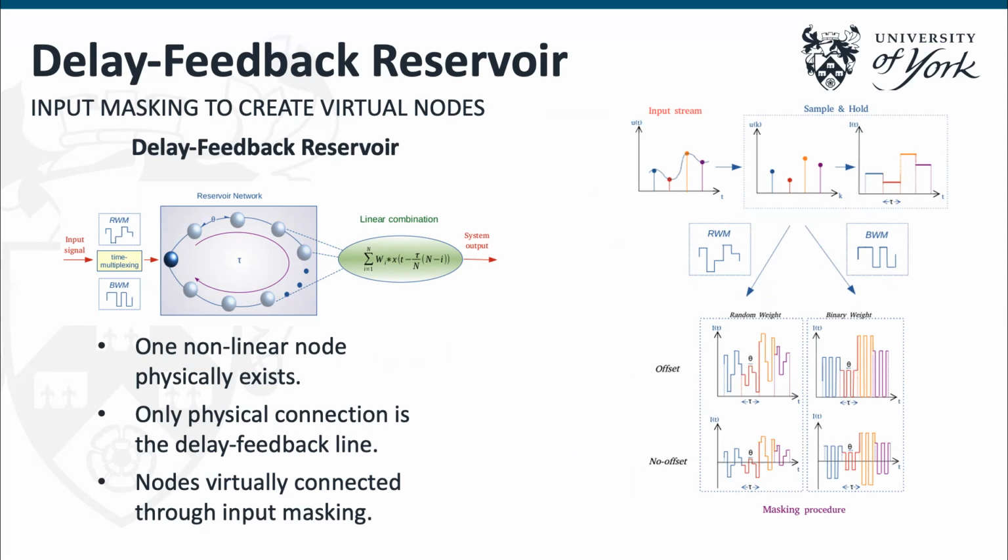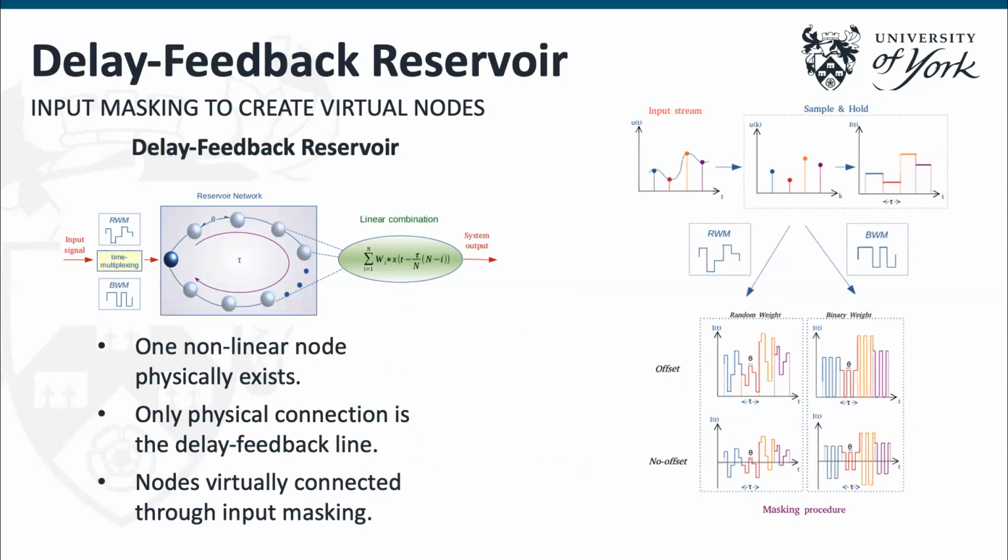And again, we used the NARMA benchmarks and time series prediction benchmarks, and it all worked reasonably well. And we looked at offset and the type of mask: a random weight mask, a real value weight mask, and a binary weight mask. And we found that basically no offset works best. So this is how to use these delay feedback reservoirs so that they work best. But of course, the trade-off is, if you want to calculate as fast as the fully connected reservoir, you have to run them faster, because you're trading space for time.